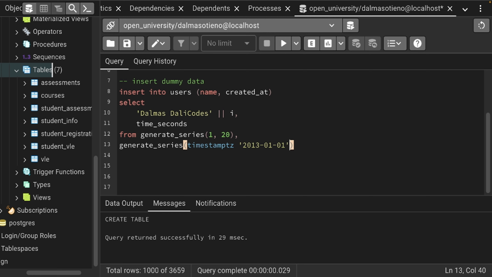Then I want to generate till timestamp 2023 December 31st. So the interval between the times, I want it to be seconds. That's why I'm saying time seconds here. So interval should be 1 second.